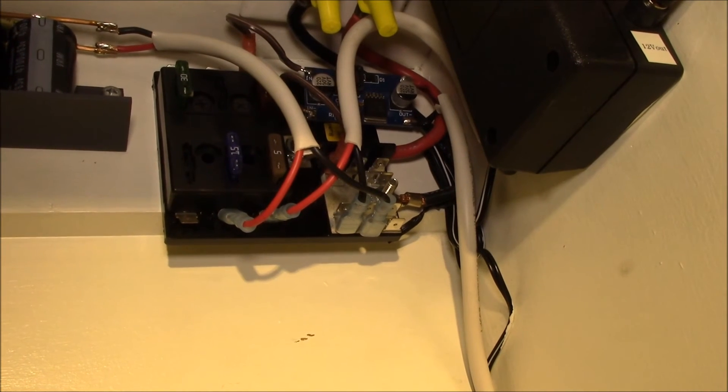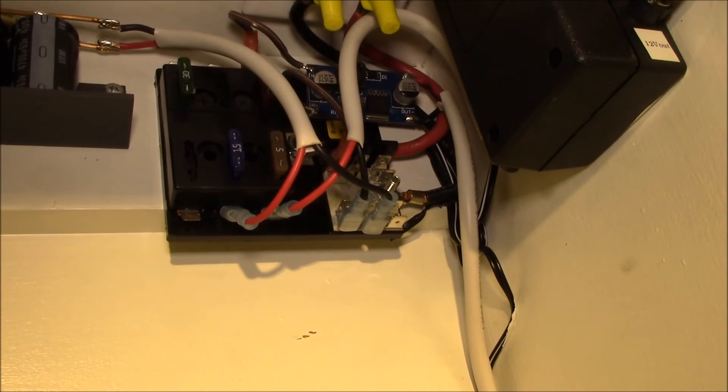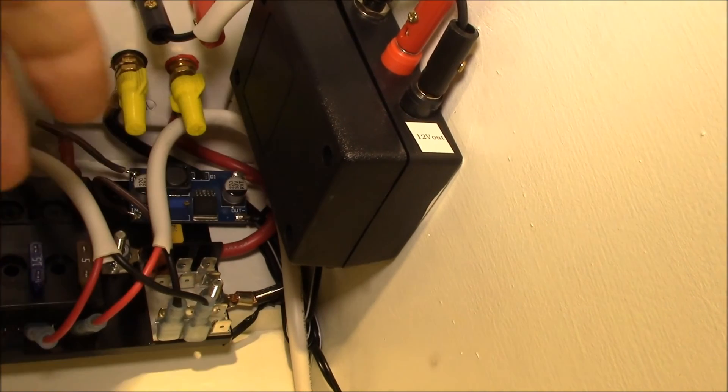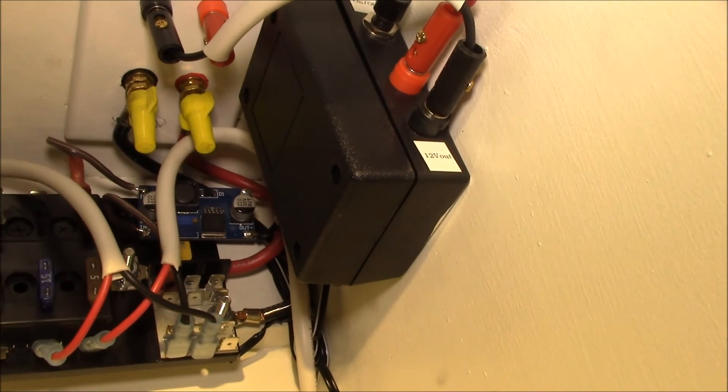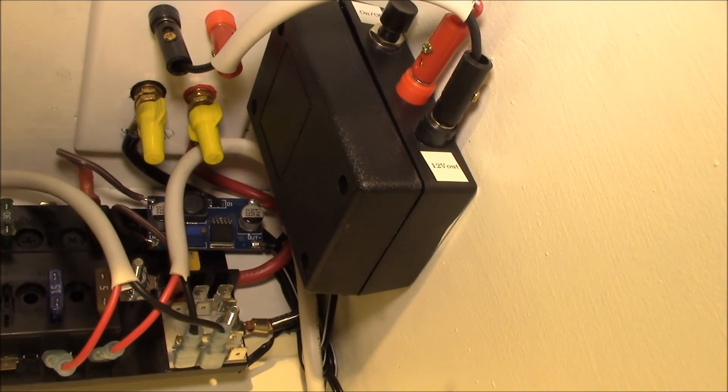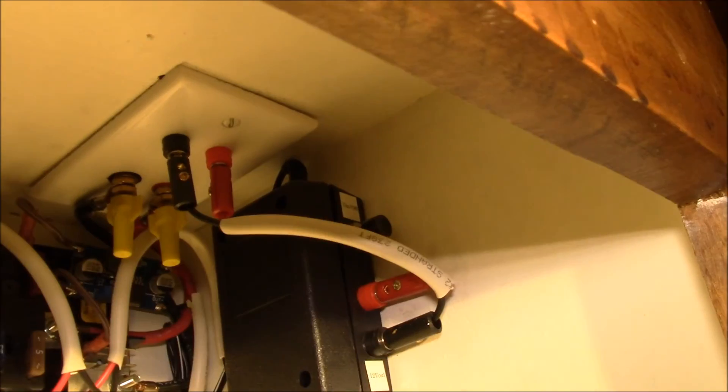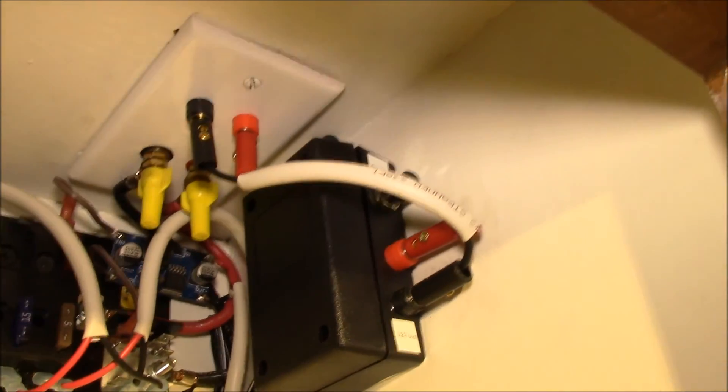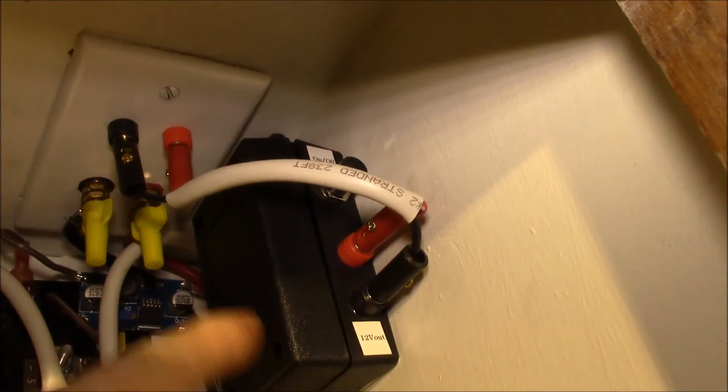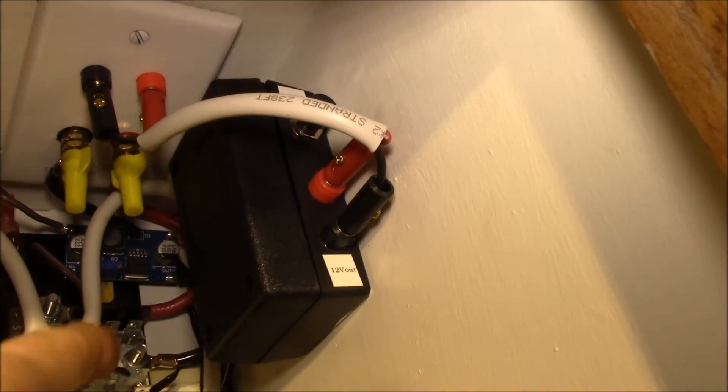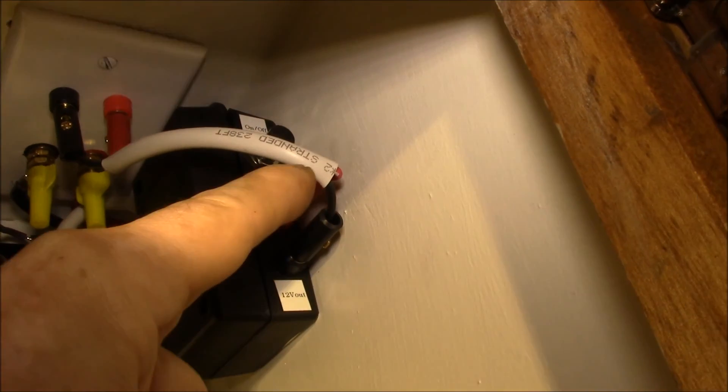This right here is a box that I built that has a 12 volt headlight relay in there. You can see up on the top that's where the wall transformer plugs in. That's what that little wall transformer does - it turns the relay that's inside this box on and off. That takes power in and then these wires go up into my little junction box there.